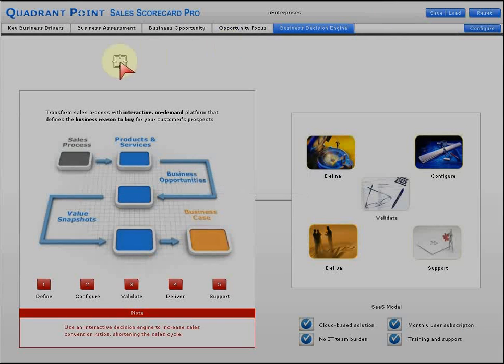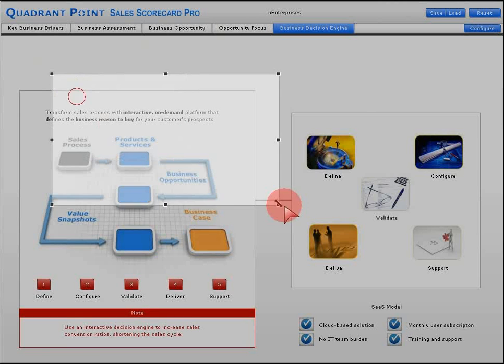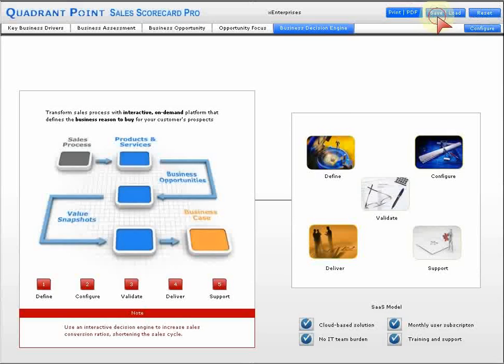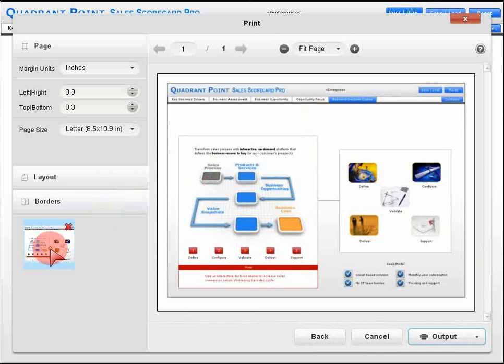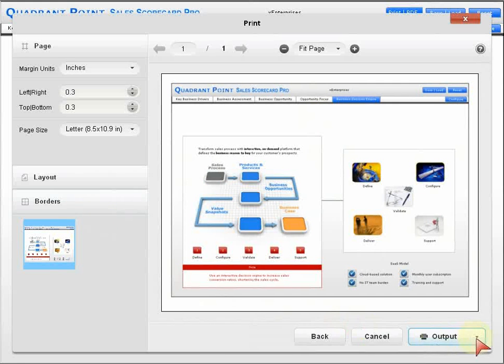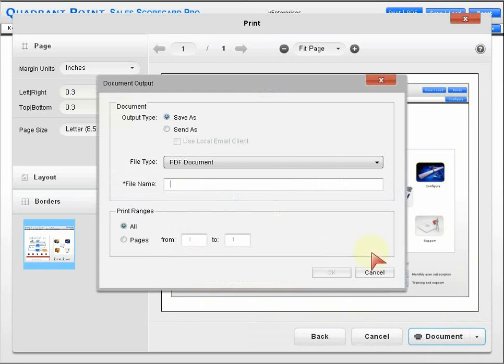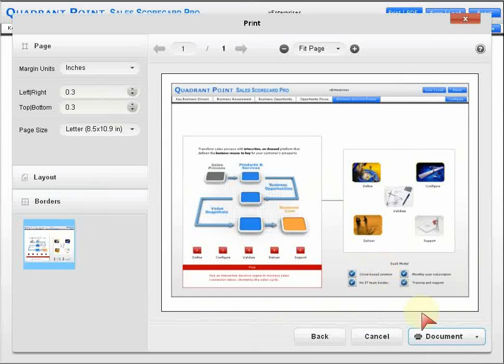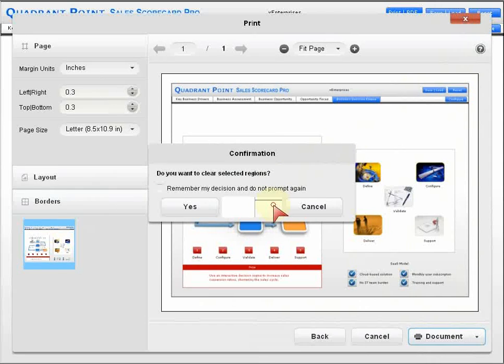Additionally, you have tools up here where you can come through and do a print or output PDF. You can come in, double click, and here's your snapshot. You got a thumbnail here. You can do anything you want with that in terms of going out to the printer, convert it into one of several document formats. Again, very compelling, on the fly, at your fingertips, whatever that you would want to do.